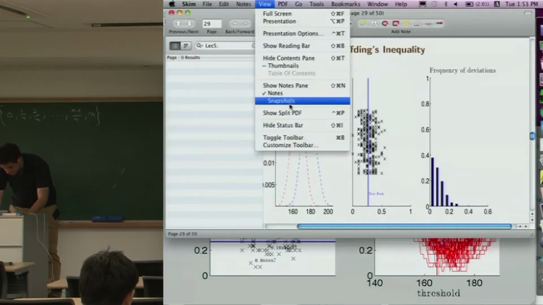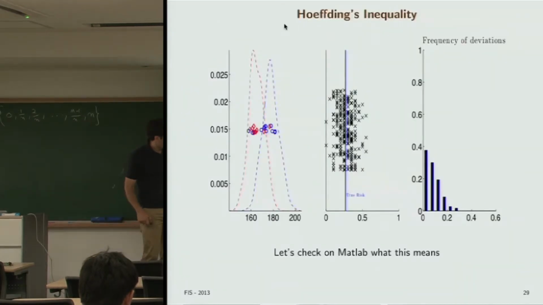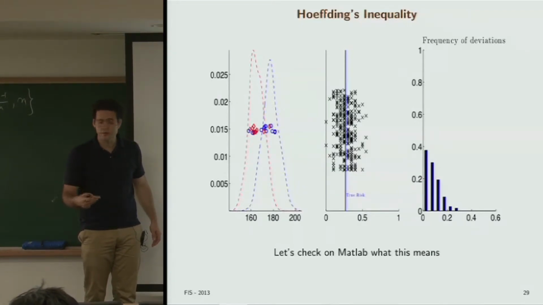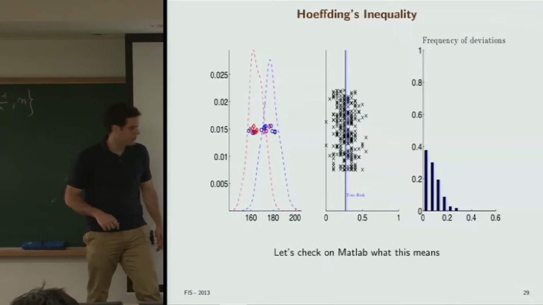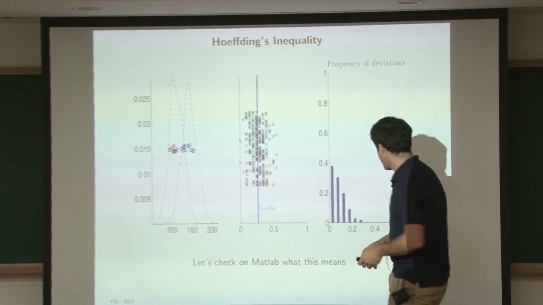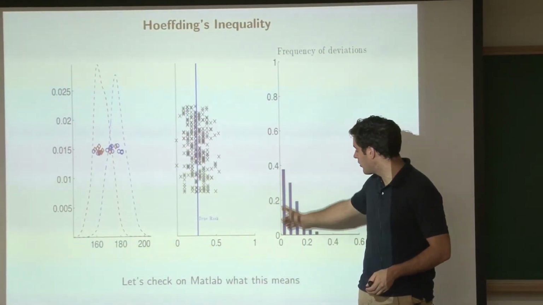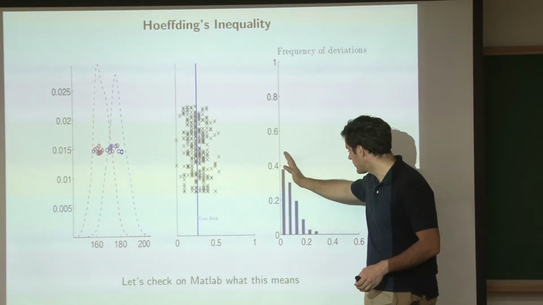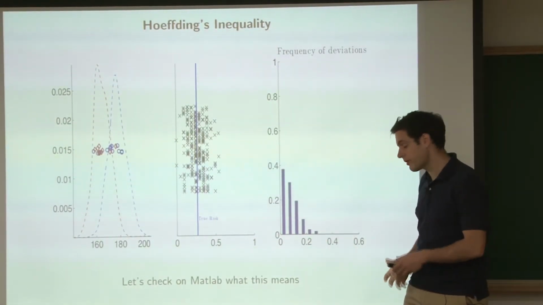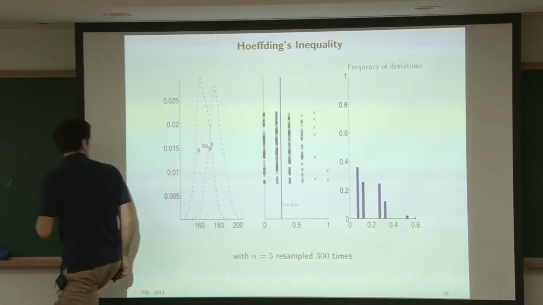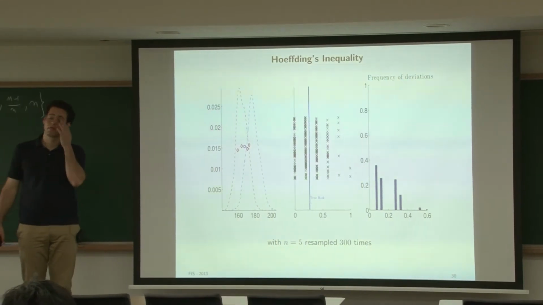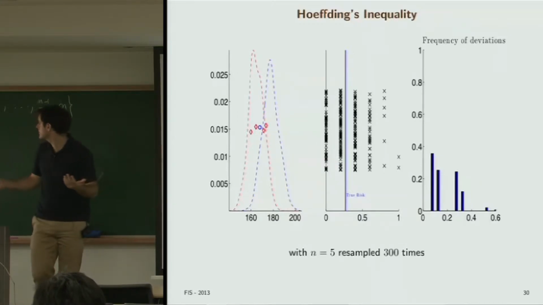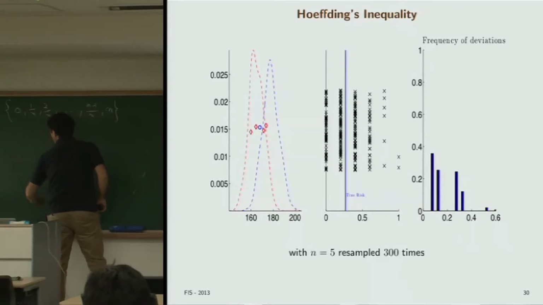This is a slightly different presentation that I was using last year. This would be the true risk. Those crosses would be the empirical risk that we have generated, computing samples. And those would be the frequency of deviations. And again, this just means that it's quite frequent to have a small deviation. So it's quite frequent here to have a small deviation to true risk. And the tail here is exponential somehow. So what happens when you only have 5 samples? Well, if you only have 5 samples, of course, again, you can only take values in 6 possible errors, n plus 1. Okay.